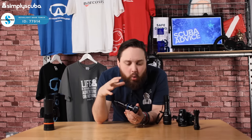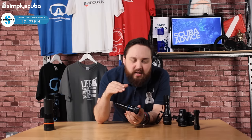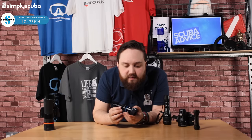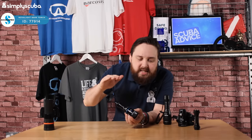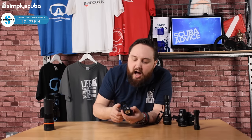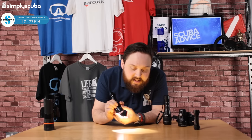850 lumens is quite bright. This is on the higher end of what I consider bright. So I tend to stick around the 700 lumens, especially on Red Sea holidays, night dives and whatnot. But again, for the UK diving, yeah, it's perfect for penetrating.